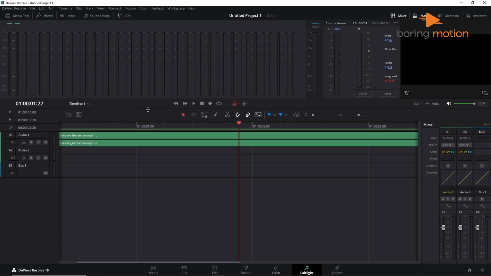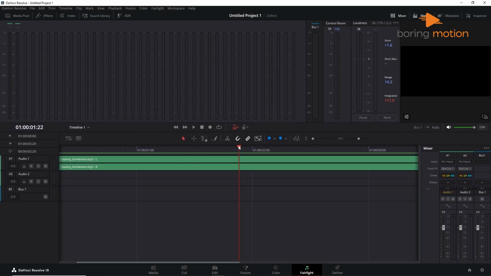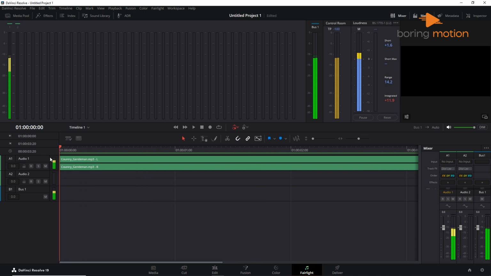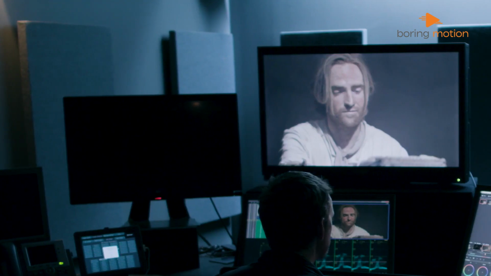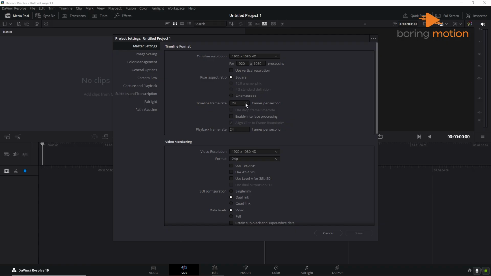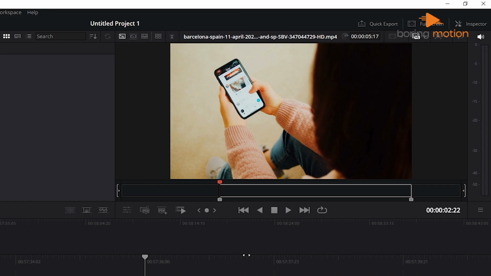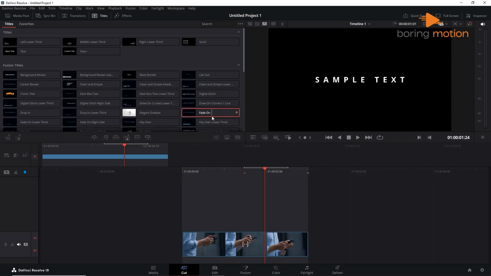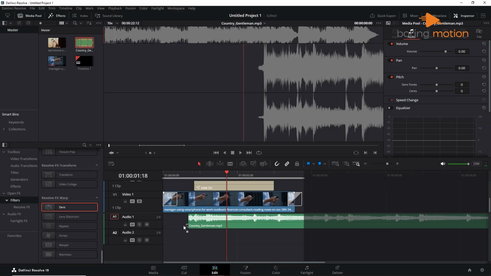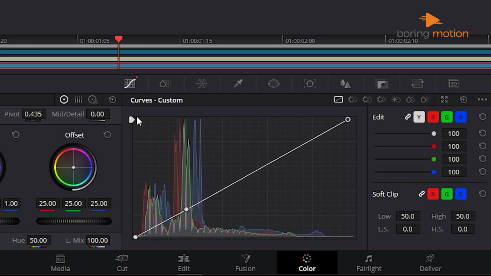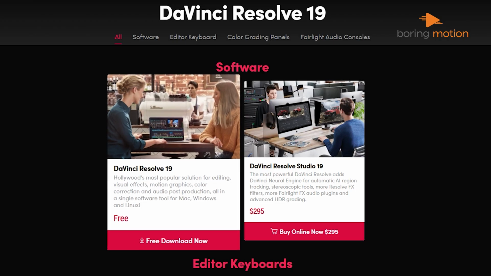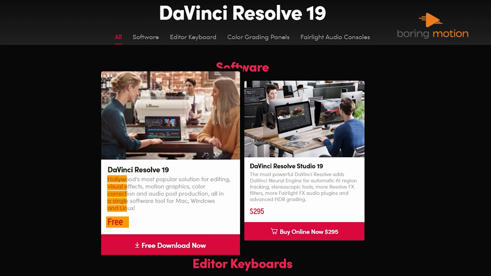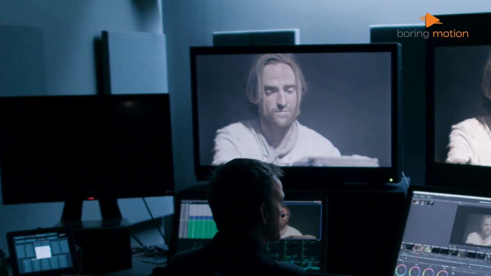Their intuitive, task-oriented design automatically adjusts to your needs by placing essential controls at your fingertips. DaVinci Resolve provides a complete video editing solution that's accessible even to beginners. From setting up your project and importing media, to trimming and arranging clips, adding text, applying transitions and effects, adjusting audio, and finally color correcting your footage, the software offers everything you need to bring your vision to life. Even though DaVinci Resolve's free version has a slight limitation on advanced effects, it still contains a wealth of tools and features that can help you produce professional quality videos.